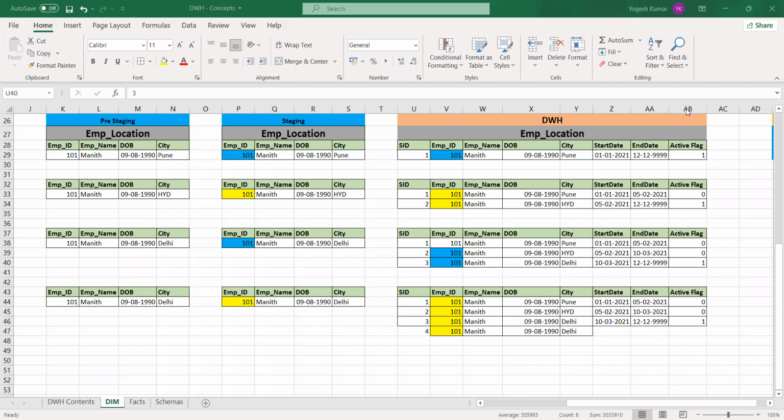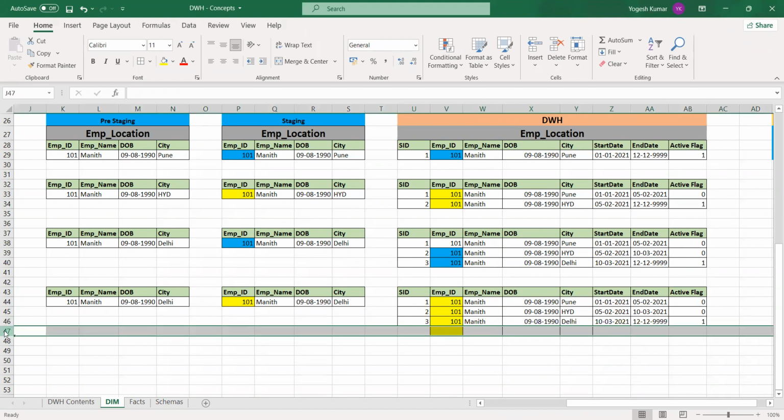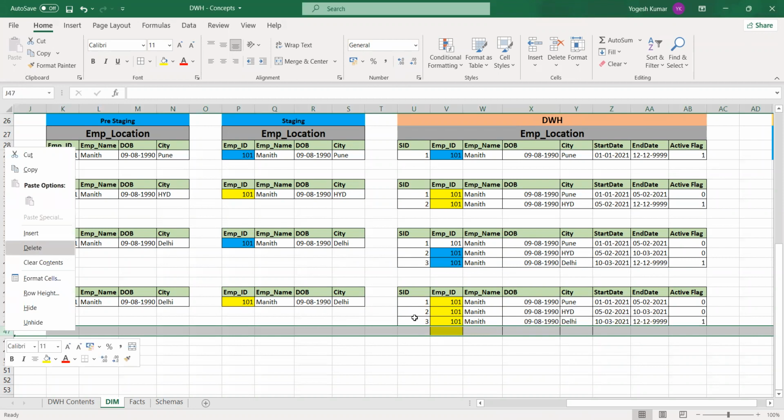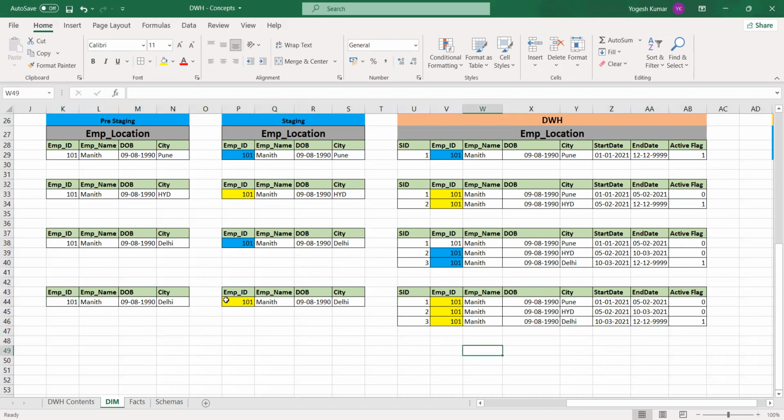how it works. Whenever any record comes in staging, let me remove this record as of now, whatever we loaded through VPN. Whenever any record comes in staging, first it always compares whether this ID exists or not.